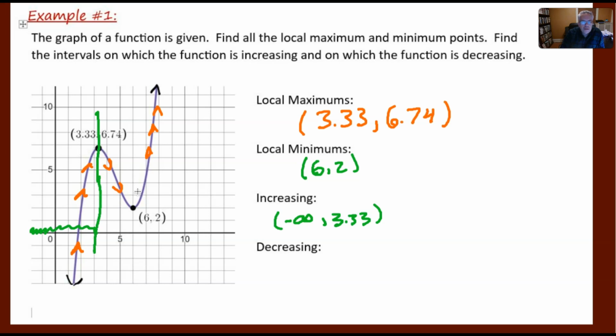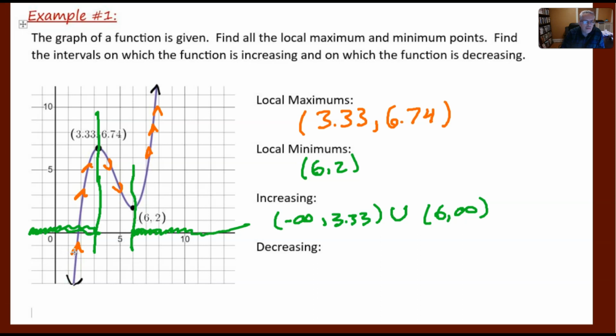All right. It goes down and we notice right here, for these values of x, the function is going up, increasing above those. From 6 to infinity. So it's increasing in this interval or that interval, so I'm going to put a union sign to connect those. All right, so this is really confusing at first, I get it, but we're talking about the values of x where the function above it is increasing or decreasing. So for these values of x, the function's going up, and same for these values.